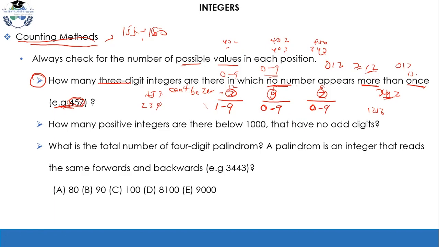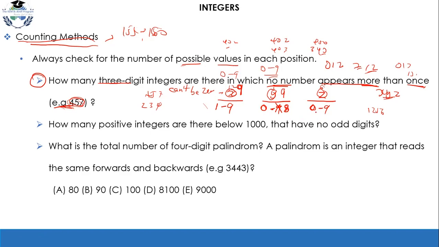Then the second thing is you're told no number appears more than once. So for example, if X was 9, meaning 9 can't appear here. So we've already removed 9 as an option here. So the only options you have are from 0 to 8. So how many options are these? These are still 9, because 0, 1, 2, 3, 4, 5, 6, 7, 8. So those are 9 options you still have there.